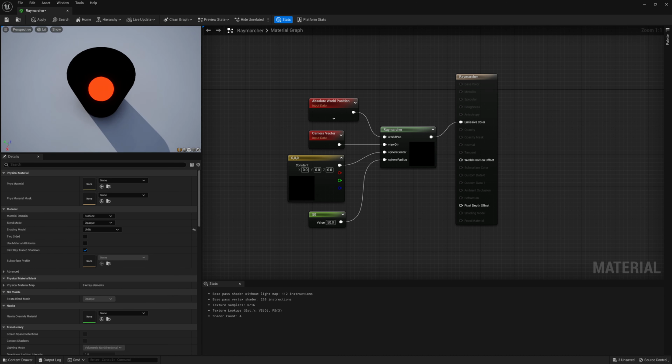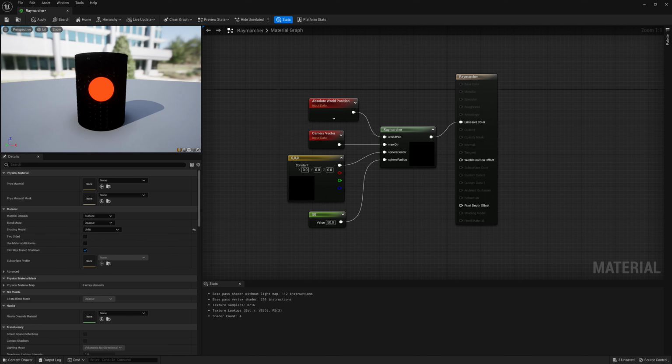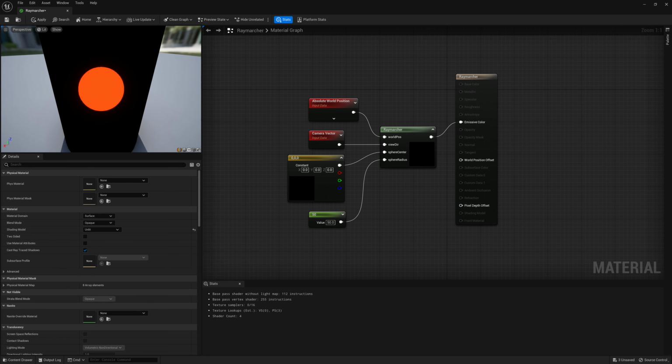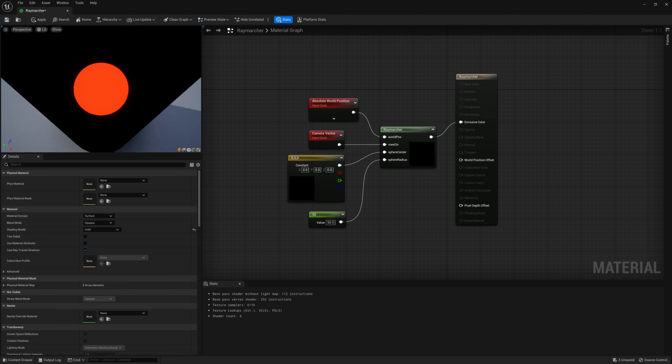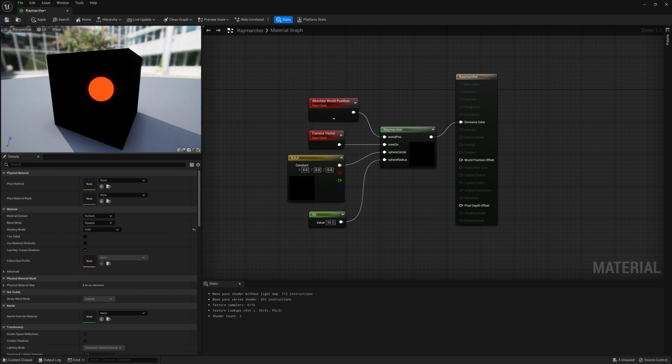We are successfully Raymarching and drawing our signed distance field function in 3D space because we're doing it relative to the camera angle. So it feels like we can almost rotate around this sphere and everything's working correctly. Pretty awesome. But we have this big problem where we still see the shape.